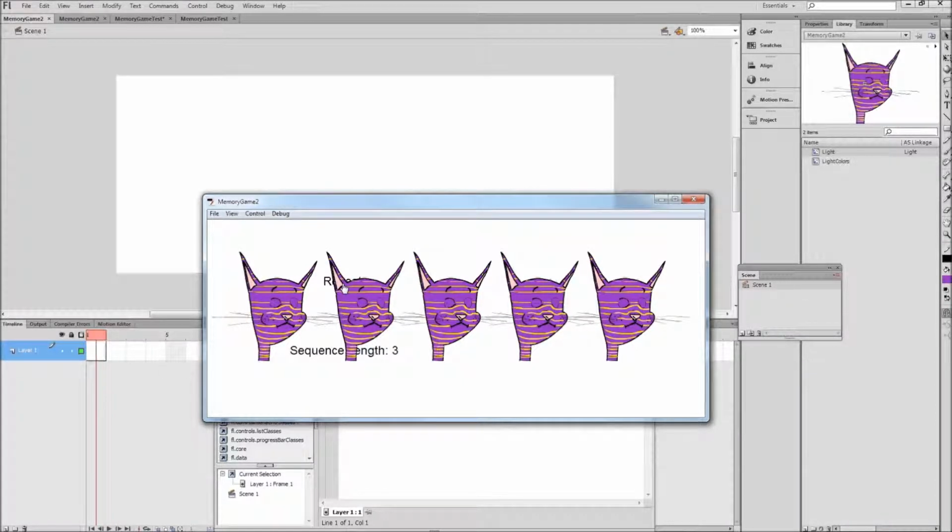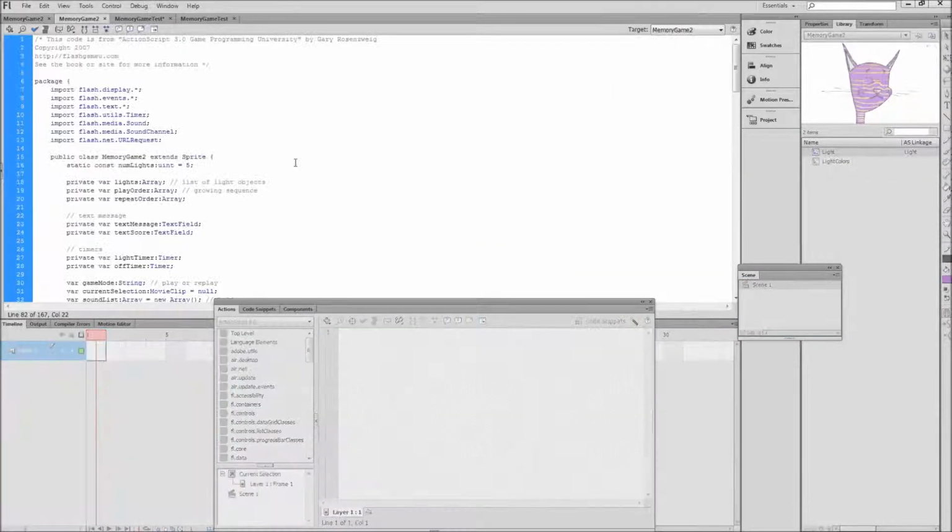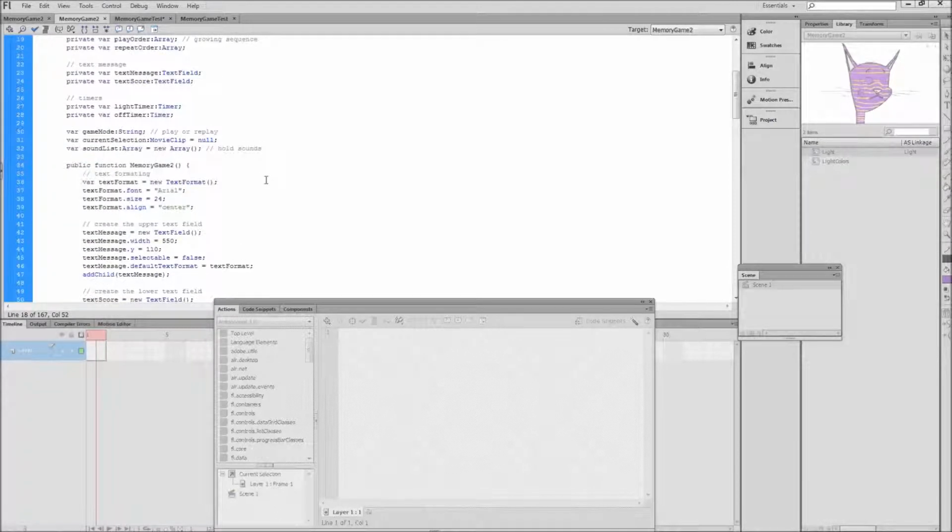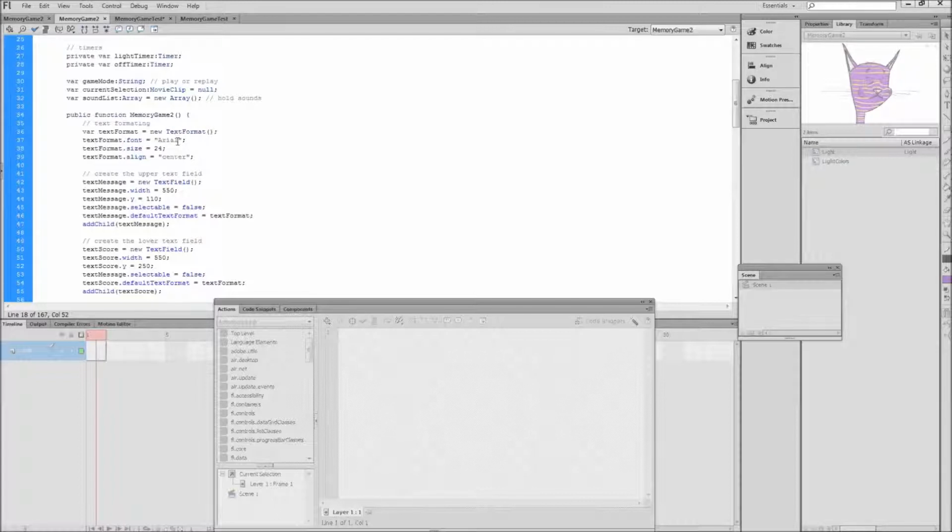Now the thing that's missing now, the problem now, is the text is in the wrong place. So again, this is a good opportunity to look at the script and how we can edit the script. Now, if you remember, these bits in grey here are not part of the script. Yeah, these bits. These are just a simple explanation of what the script does. So if we scroll down here, now there's a section here to do with text formatting. Okay. Now this first bit is the format of the text. So the font is Arial, size is 24, and it's centered inside the text box. Now again, that's something we can play around with if we want. We can change the formatting of the text.